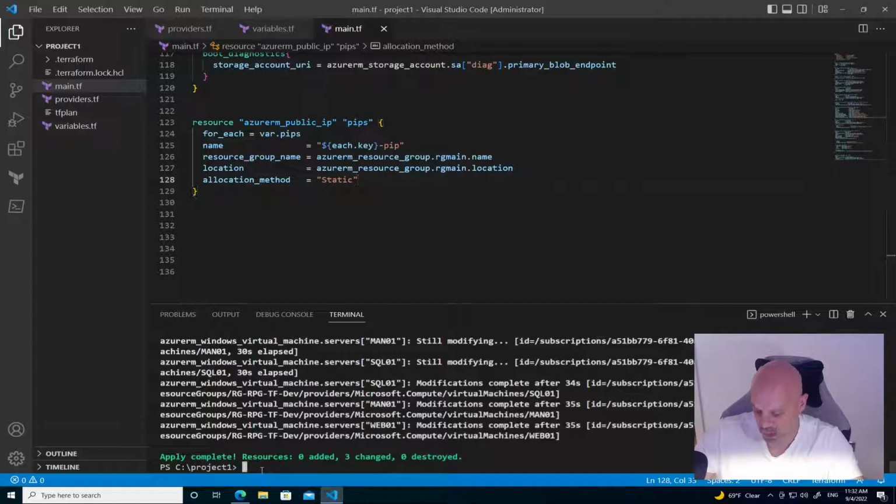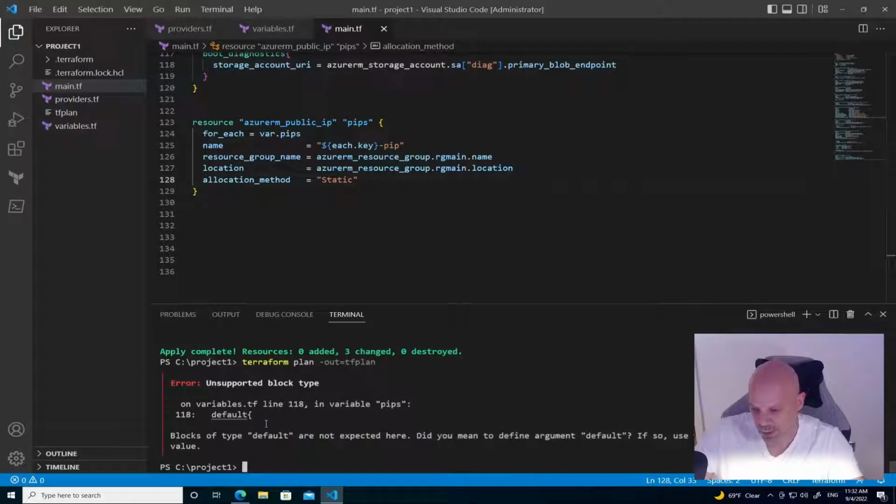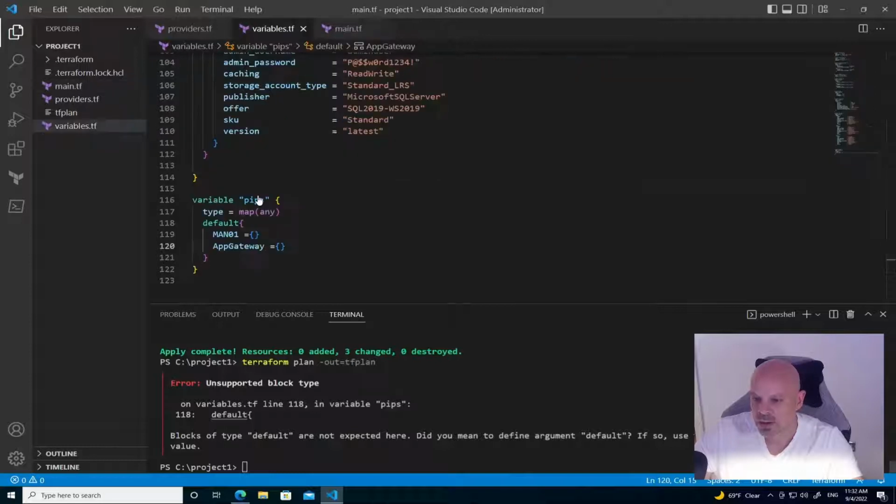Let's do a Terraform plan. See what we get. Okay, something wrong here. Var pips default block default here. Did you mean default? Okay, I've set my variable up wrong. Again, it should be default equals. So let's run that.